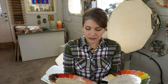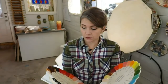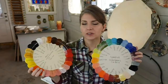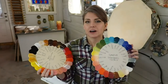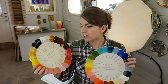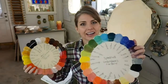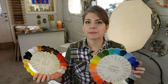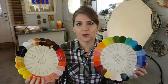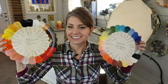How do I feel about the Amaco versus Speedball? I think they're both really great underglazes. I would say they're pretty comparable. The difference being Speedball has fewer colors. Amaco has like 140 million color underglazes, and Speedball has 24. But you can mix them infinitely. So you can make your own glaze colors. Look how cool this looks though. Oh, I love it. It's awesome.